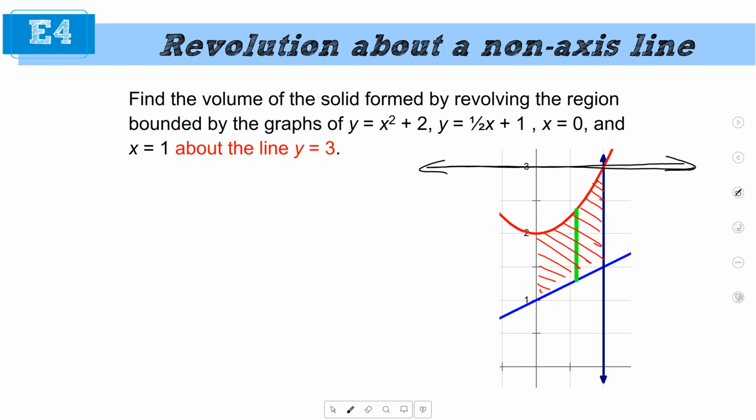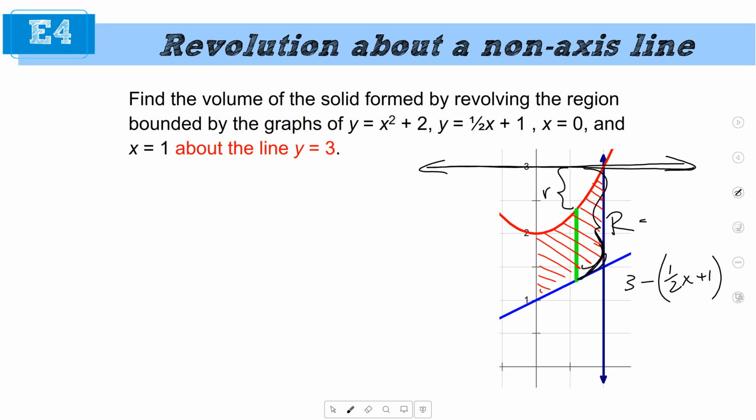Good. So I need two things. I need capital R and I need little r. Here's capital R, because that's the farthest distance from the axis of revolution down to the farthest point. I actually missed a little bit. It should be there. How big is capital R? Other way around. Yeah, still top minus bottom. The top is 3. The bottom is the blue function. So this would equal 3 minus parentheses, the blue is the line, 1/2 x plus 1. Does that make sense? Yes or no? Yes. Okay, good.